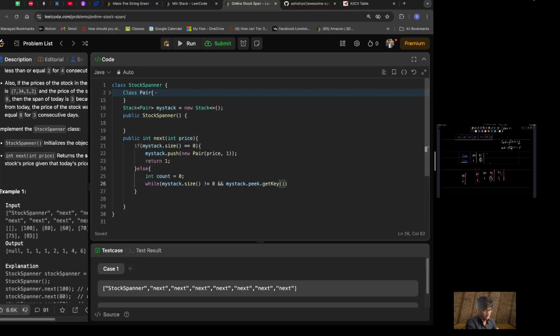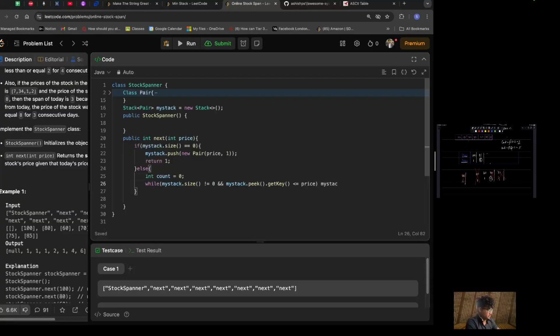Get key is my stack dot peek dot get key less than or equal to price.